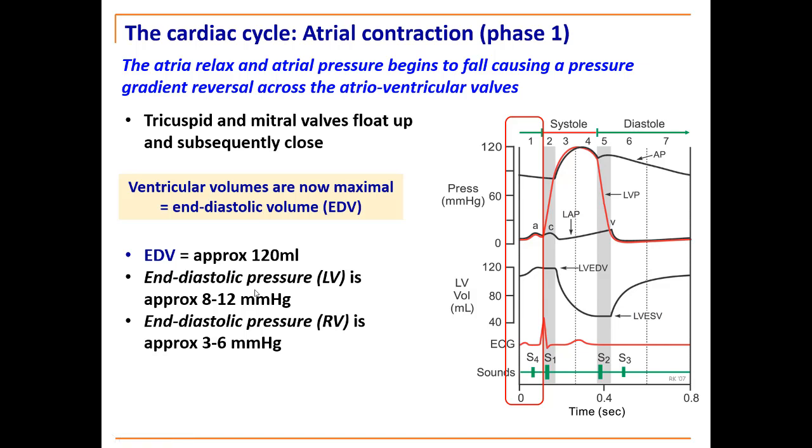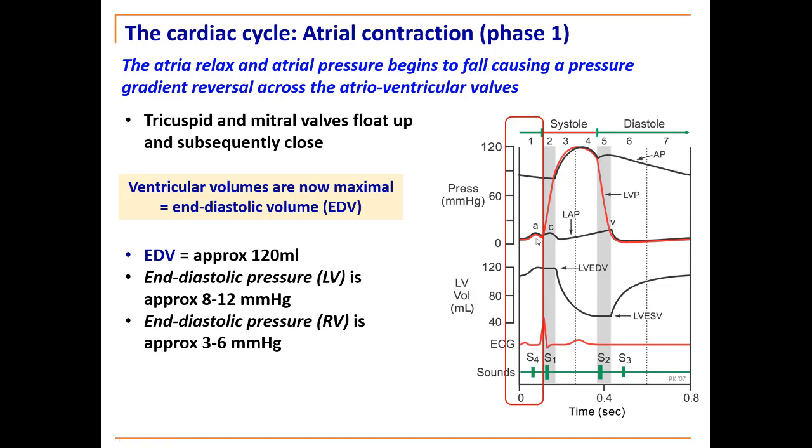So now we're going to really look through and go quite slowly through this figure the first time. So here we've got the ECG, we've got our P wave, okay, and that shows atrial depolarization, and that will lead to contraction of the atria. And so then if we look at the atrial pressure, this is LAP, left atrial pressure, you can see that that contraction leads to an increase in the left atrial pressure, which allows blood to move from the higher pressure within the left atria into the lower pressure chamber of the left ventricle, which is just below it. And so that's shown in red there.